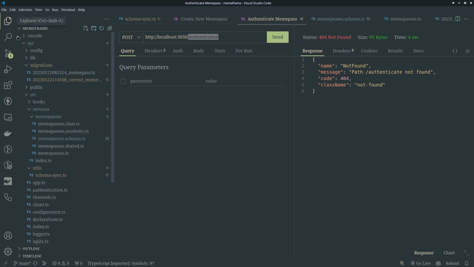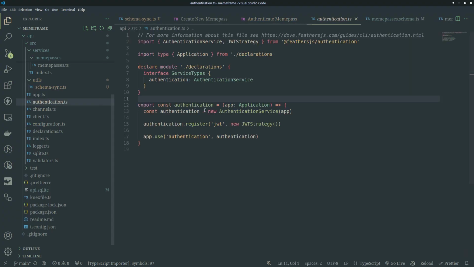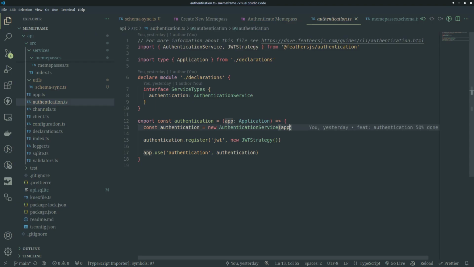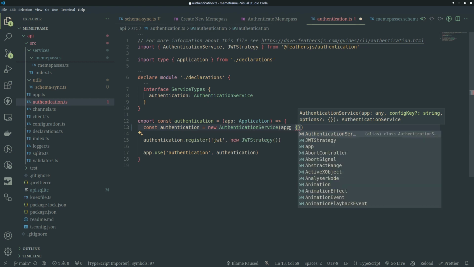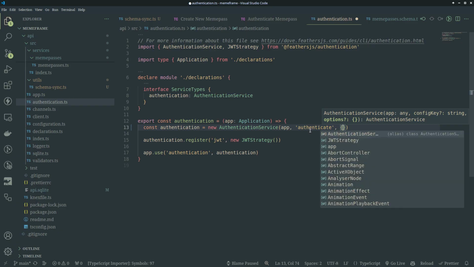In case you don't know, you can just check authentication here. You would see this. I think it allows you to edit something. So let me see. Oh, config key. So I think the config key is what you use to specify whether you want authenticate or authentication. I think so.